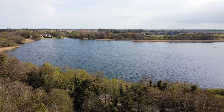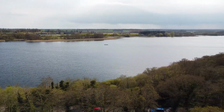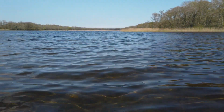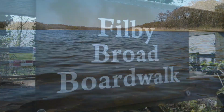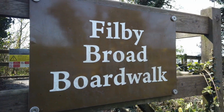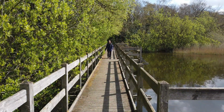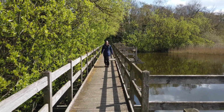The peat had been extracted up until the 14th century, when the massive holes that had been created slowly began to fill with water as the sea levels rose, flooding the pits and making the peat extraction no longer possible, but creating over 200 kilometres of broads and rivers. Unlike most of the Broads, the ones around Filby aren't actually connected to the rest of the system.